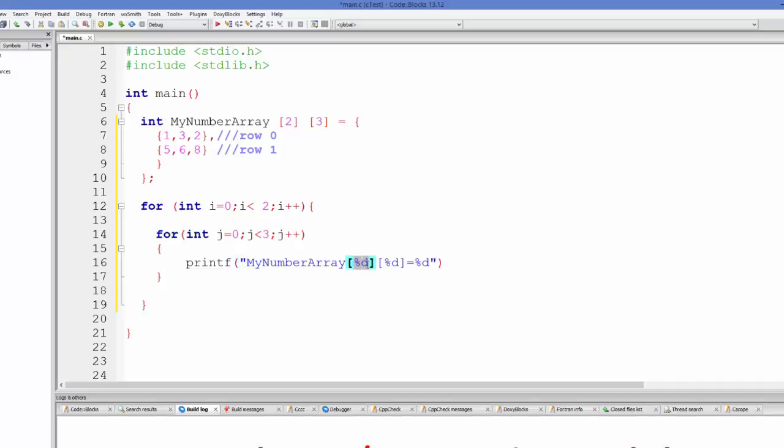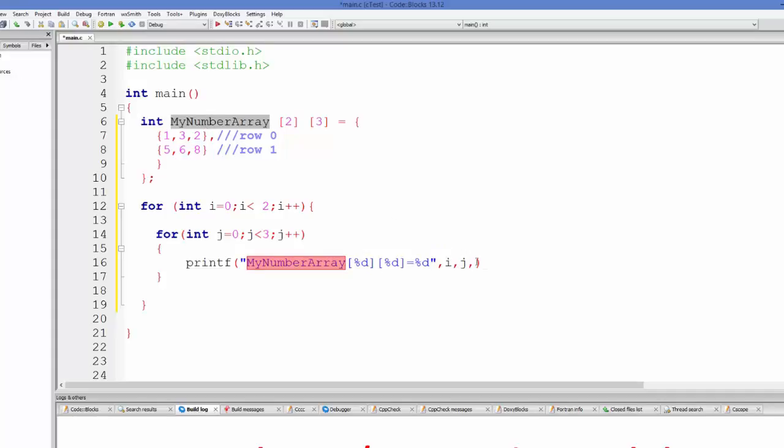So here it will show the row, here it will show the column, and here it will show the value, right? So we have a row here, so rows are iterated by i, so just write i here, comma, the columns are iterated by j, so just write j here, and the values can be accessed by your array index.